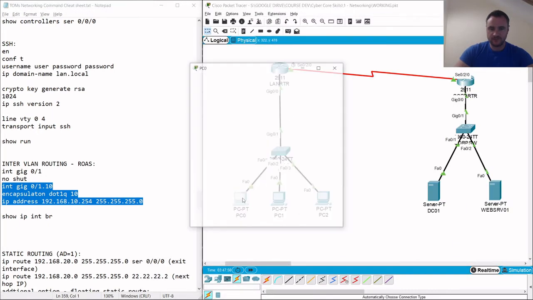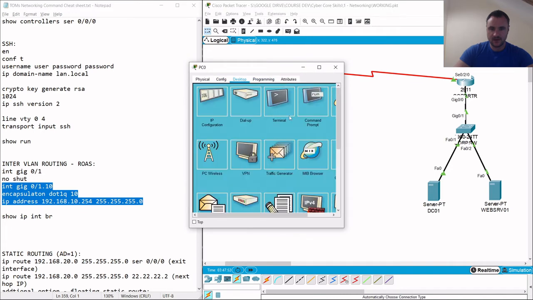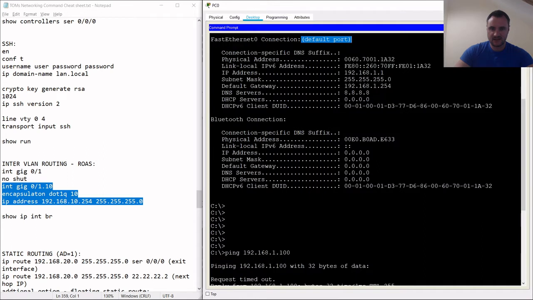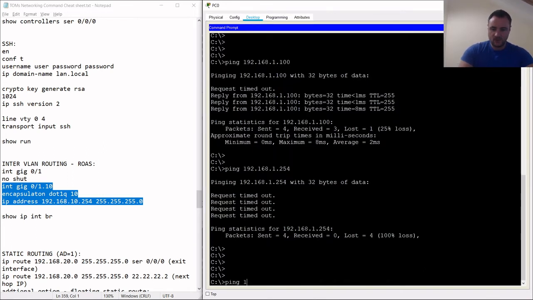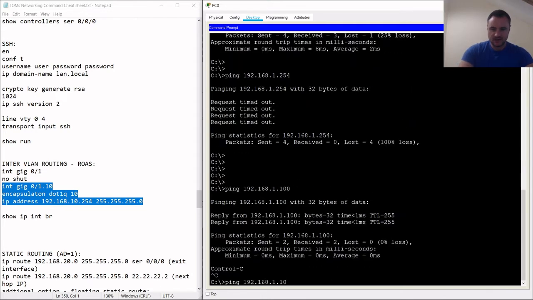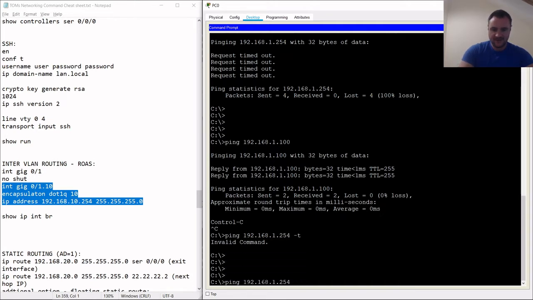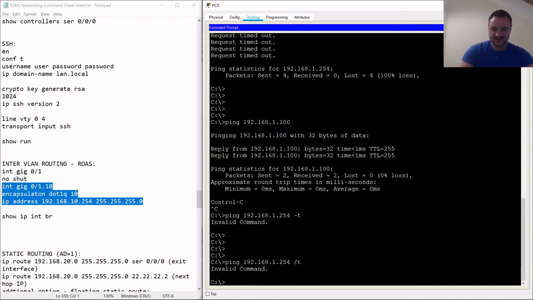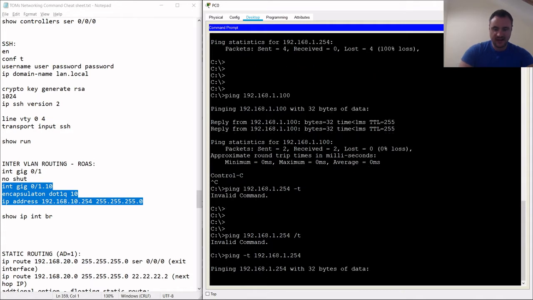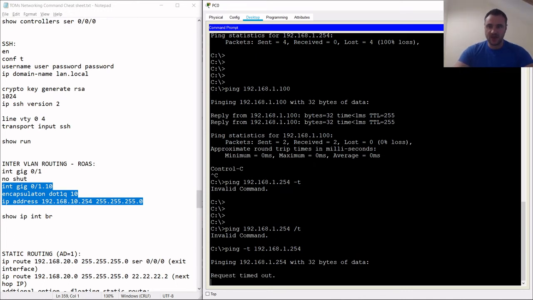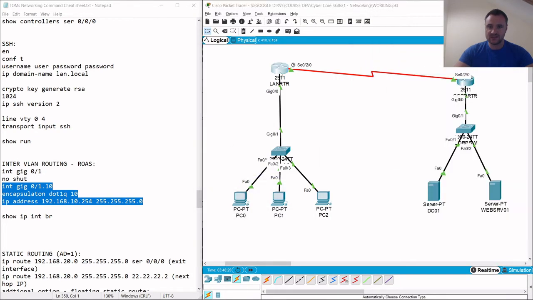Cool. So client 1, command prompt, let's get it. So ping 192.168.1.100, so that should work, which is the switch. Then .254 is its default gateway. I don't know if you can do permanent pings on this. Yes, you can. Cool. It's quite funny about where you put the arguments. So that's failing. We'll leave that running in the background, and we'll watch that drop in just as soon as we've configured our sub interfaces.